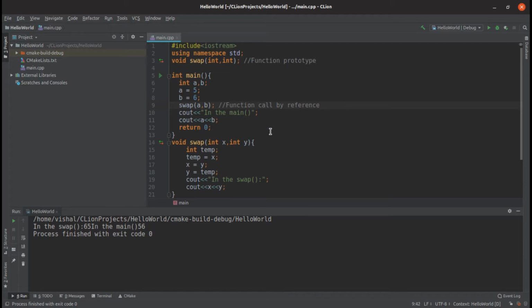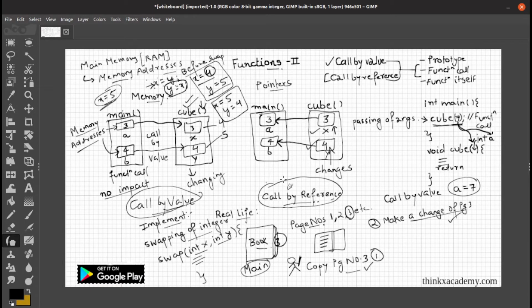And to discuss that, we need a little discussion about another operator. So the operator that we are going to use in the call by reference method is the ampersand operator. So this ampersand operator is used as a reference to the variable. So you can see here that if you want to refer the memory address of the variable, you can use ampersand and then the variable. So if you're writing it like this, it means that you are referencing A, or you can say you are referencing the memory address of A.